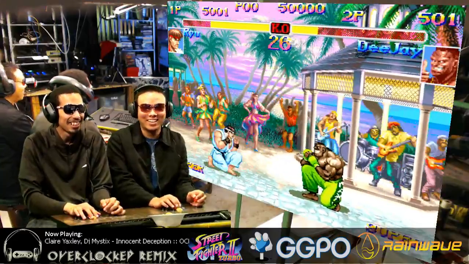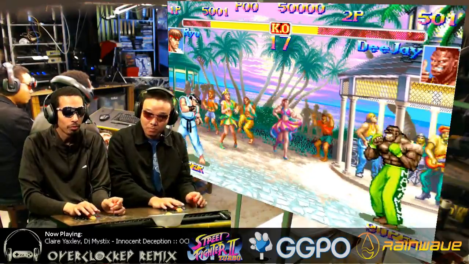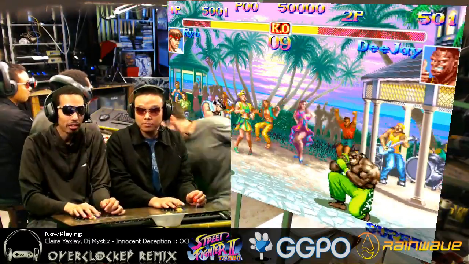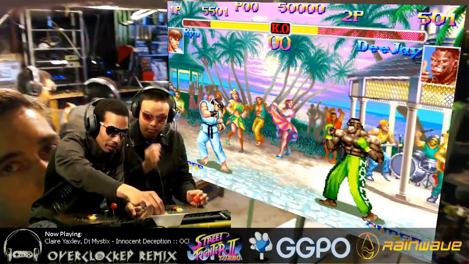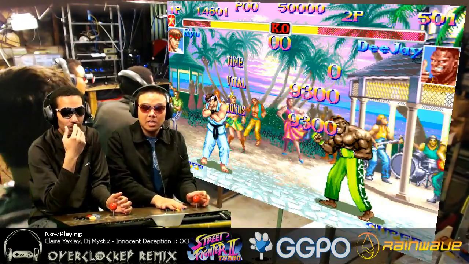But there you go. So in that example, I threw a bad fireball, and he punished it by jumping and kicking me right in the face, which is also applicable to pretty much any character. I mean, that's basically how you get around them. Yeah, pretty much. The idea is to punish a fireball any way you can and figure out the patterns that people use to throw them. Exactly.